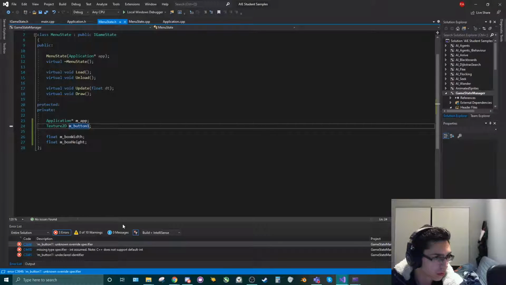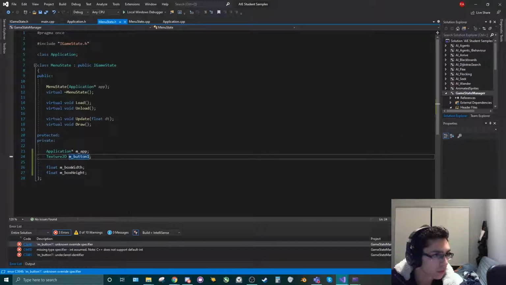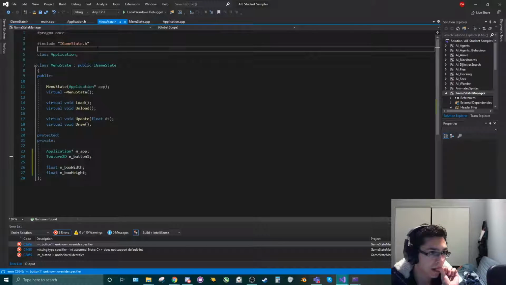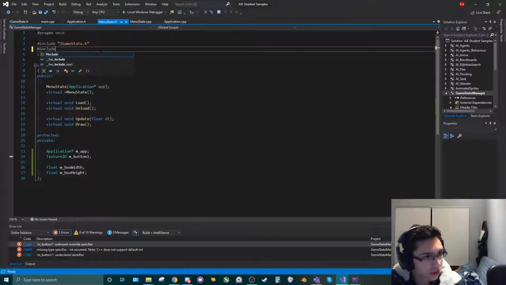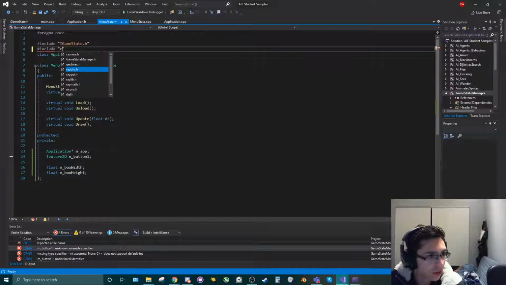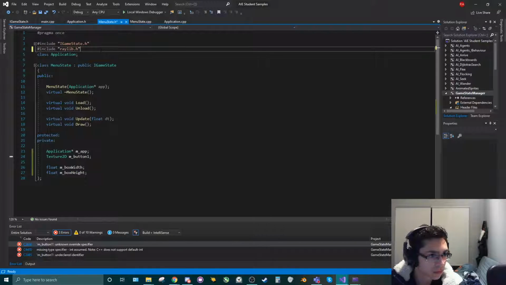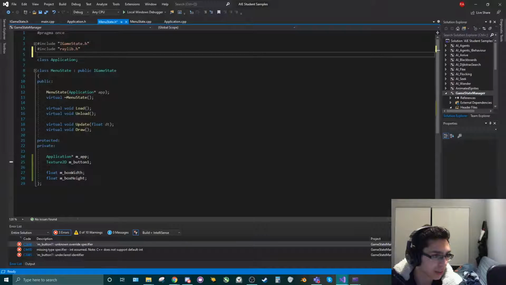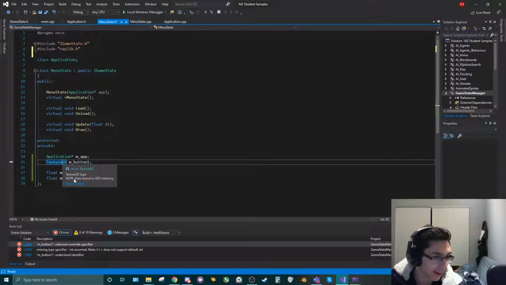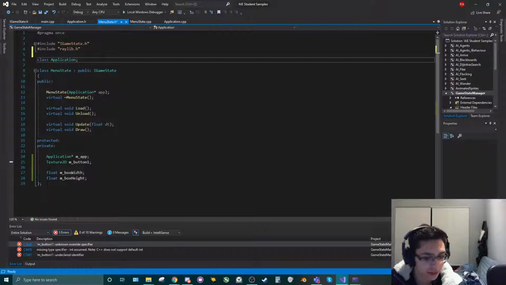Okay, so can you scroll up to the top of the header? Okay, so we might need to pre-declare. No, we can't. Okay, hash include raylib. We'll just shove that right at the top. I wonder why it's doing that. I mean, it's saying it exists, but then being like, I have no clue what you're talking about. So actually, in order for it to know the size of the class, it needs to know the content of what is in that class.